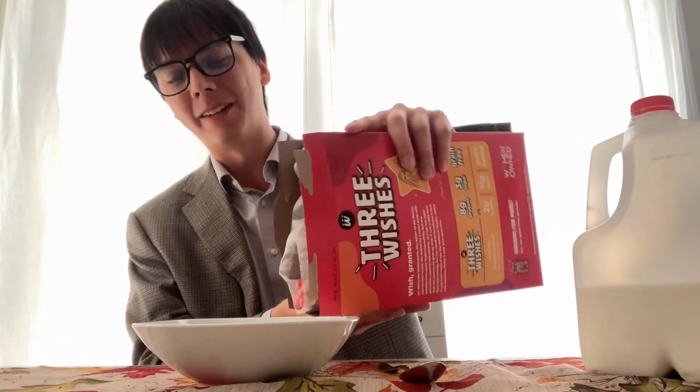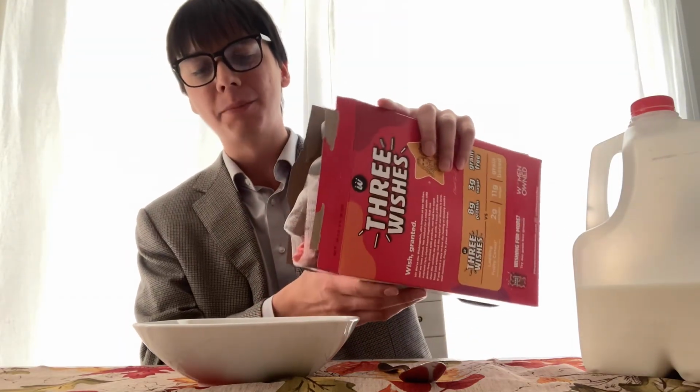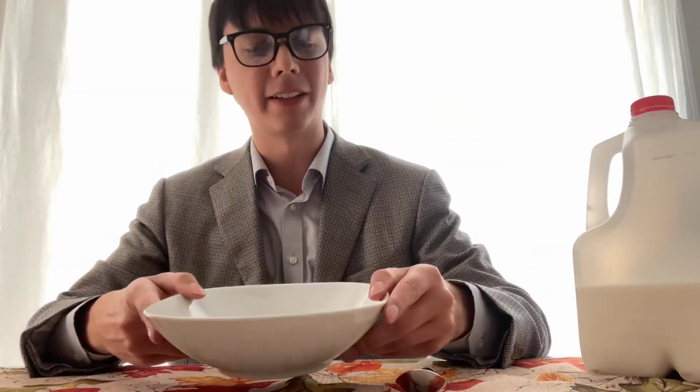Also, the cereal here is... I'm not going to do too much. I don't want to waste it if I end up hating it. And maybe someone else who is around will like it. So, here we go. Yep, just kind of Fruit Loop shaped things. All of it is just this reddish pink color. So I guess they're using some sort of vegetable, maybe like beet juice, I'm guessing. But yeah, they all just look like that.